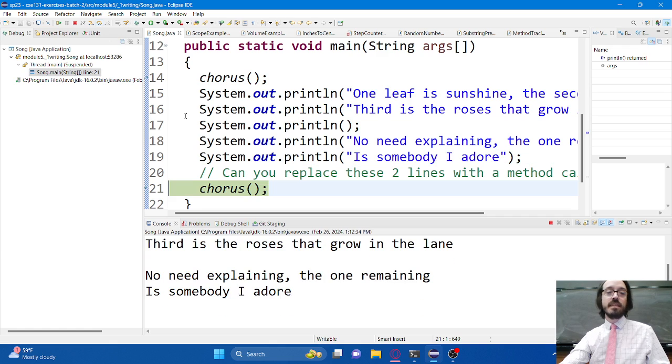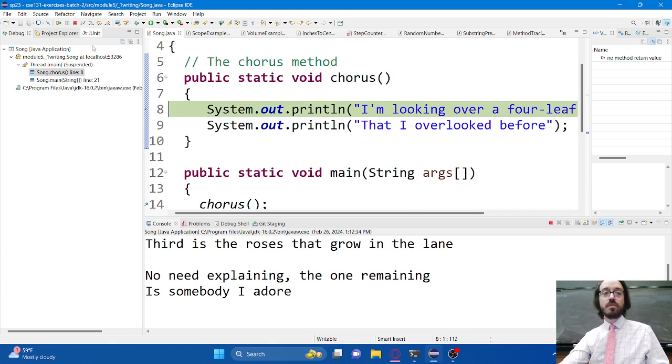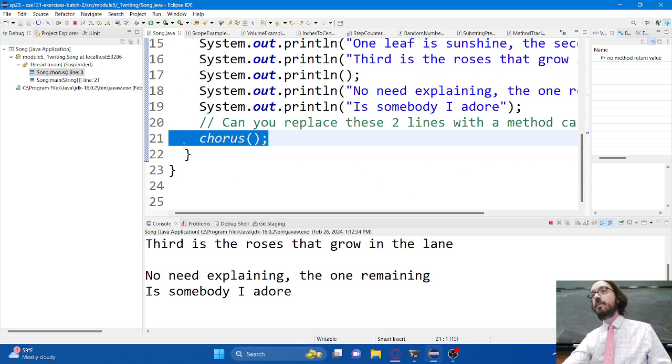And the next time I see the chorus method get called, if I step into it, you'll see the same thing happen, right? I'm in the chorus method, so that's at the top of the stack. But notice that it's telling me that the place I need to return to is the main method on line 21 this time, right? Which is this one down here. So it's always keeping track of where it came from, so that once the method is over, it can return to that spot and continue on. The method call stack is what's doing all of that for us.